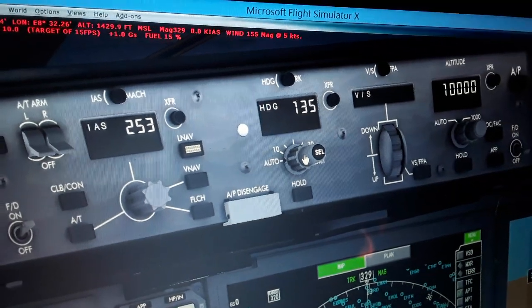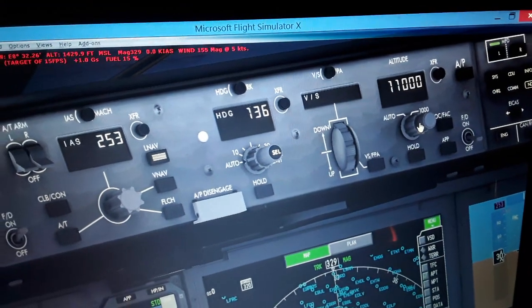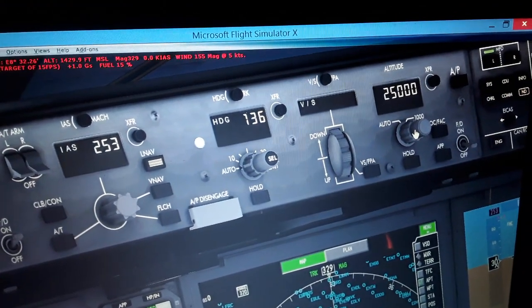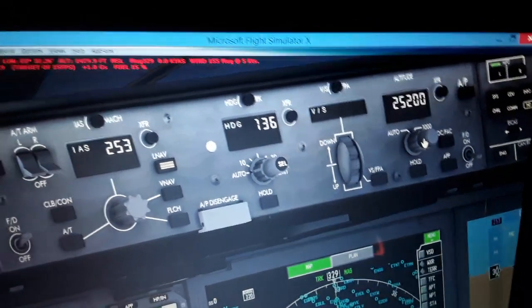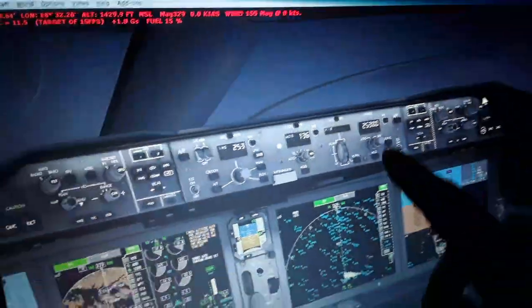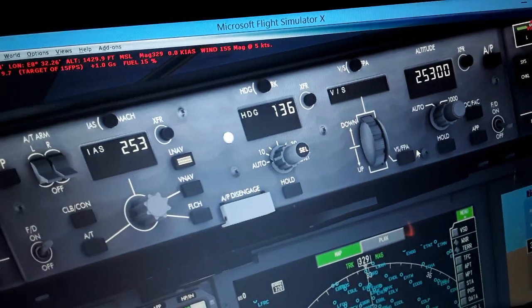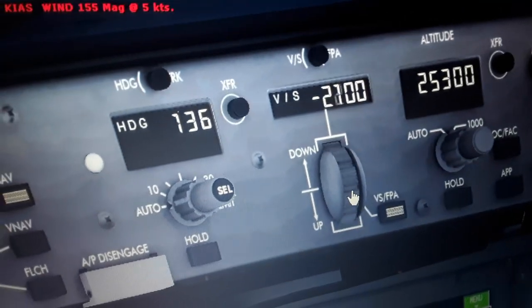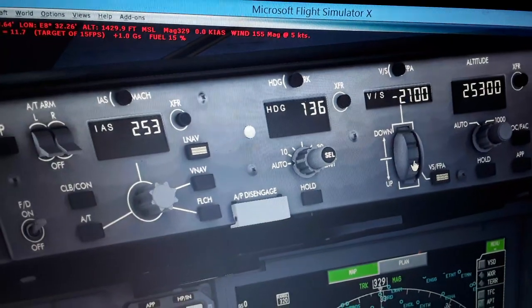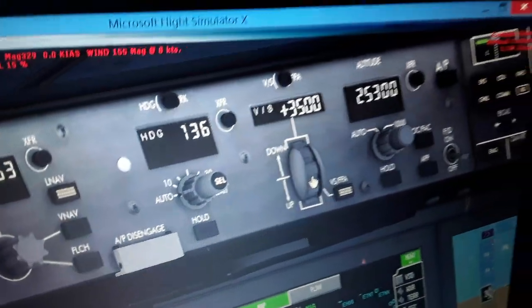136 like this. Altitude, so we're gonna set altitude over here, thousands or hundreds like this. We have also, so this is the modes of the autopilot. We have the vertical rate of climb descent, zeros, you can see zeros, flight path angle, also descent over here, how fast you want to descend or how fast you want to glide the aircraft, how many thousand feet per minute or steepness per metric angles increase.